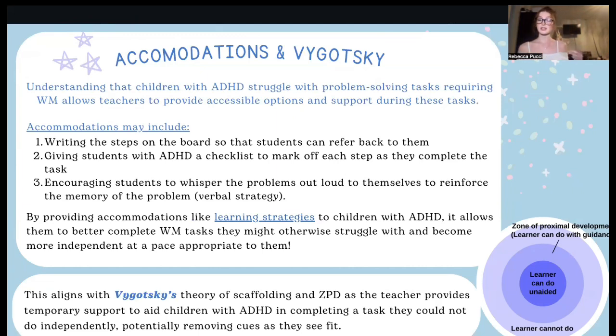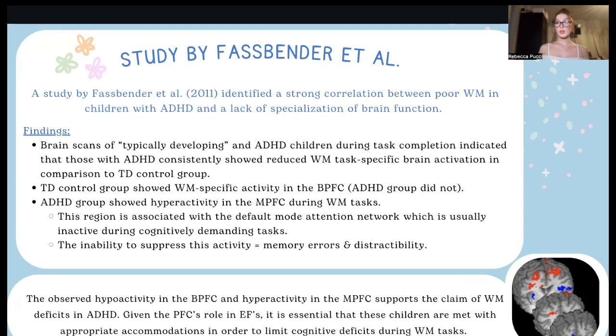So this aligns with Vygotsky's theory of scaffolding and the zone of proximal development, as the teacher provides a temporary support to aid children with ADHD in completing a task they cannot do independently and potentially removing cues as they see fit. A study by Fassbender et al. identified a strong correlation between poor working memory in children with ADHD and a lack of specialization of brain function. They found that brain scans of those typically developing and ADHD children during task completion indicated that those with ADHD consistently showed reduced working memory task-specific brain activation in comparison to our control group.